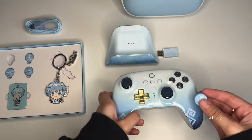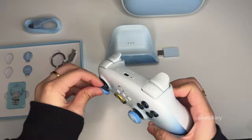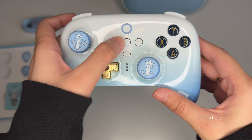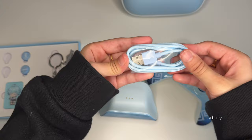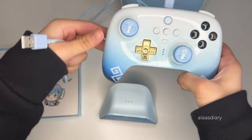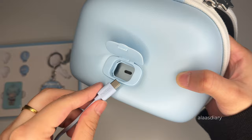This is where it charges through the charging dock. Now I'm going to put some of the keycaps on top. It took me a while to put them on properly but now I can take them on and off easily. Look how cute this looks! You press that button to connect it when you put the USB in. The charging for it is lightning to USB-C. You can either charge directly or charge the charging station and then charge through there.